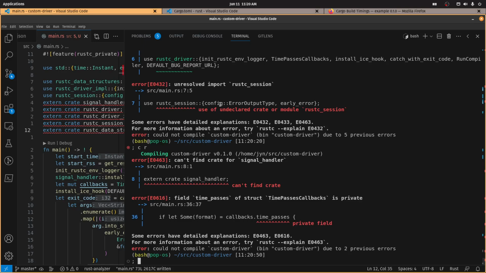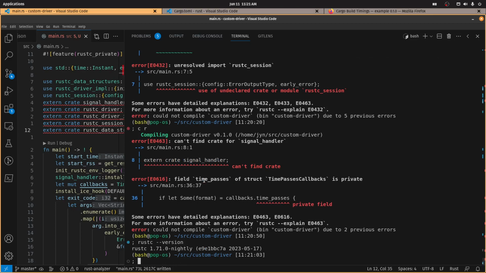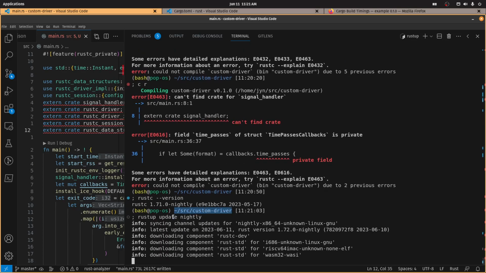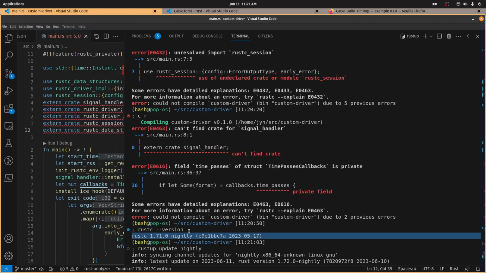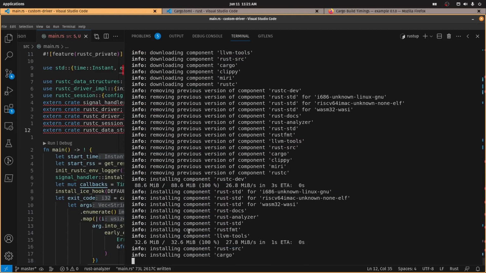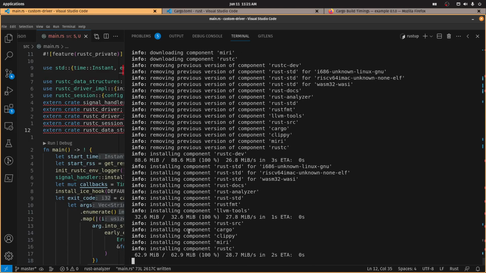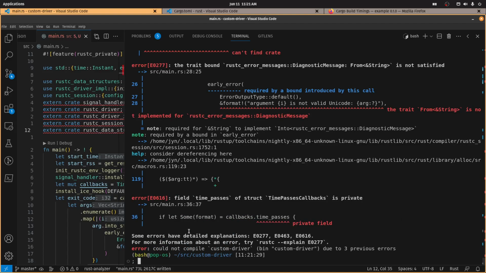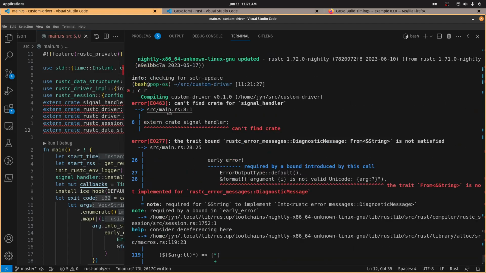Cool, this is progress. Oh, I'm surprised that didn't work. I'm very surprised that didn't work. Maybe, what version of Rust am I using? I'm using 1.71 nightly, which is too old a version. Aha! So if I run rustup update nightly: this version of Rust did not use signal handler. But if I update to a newer nightly, one that's not a month old, this one will have signal handler in the sysroot because they've added that dependency upstream in the rust-lang/rust repository. Cool. Oh, that didn't work still. That shocks me.